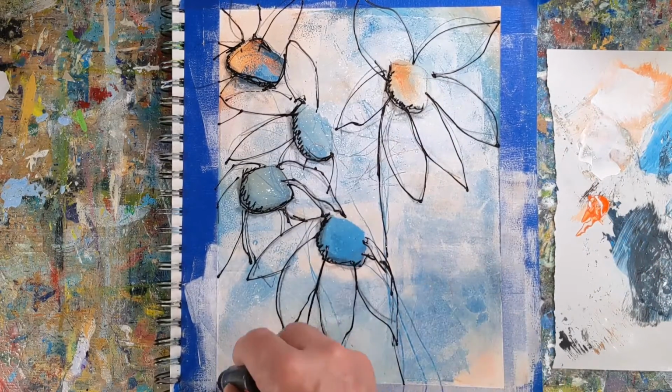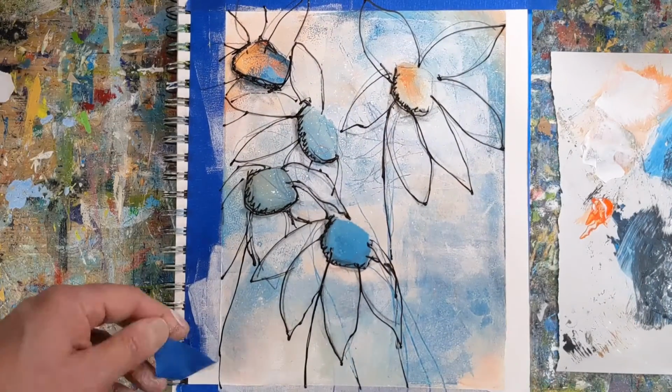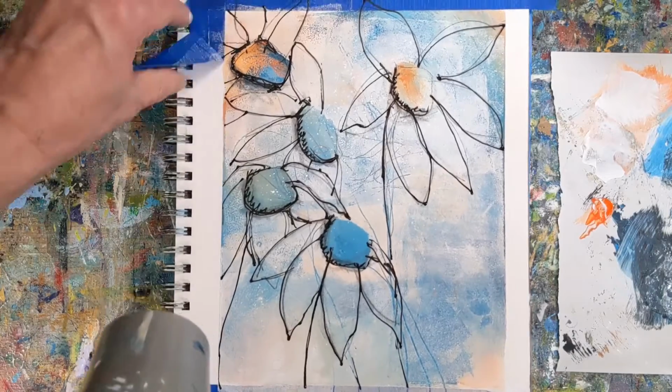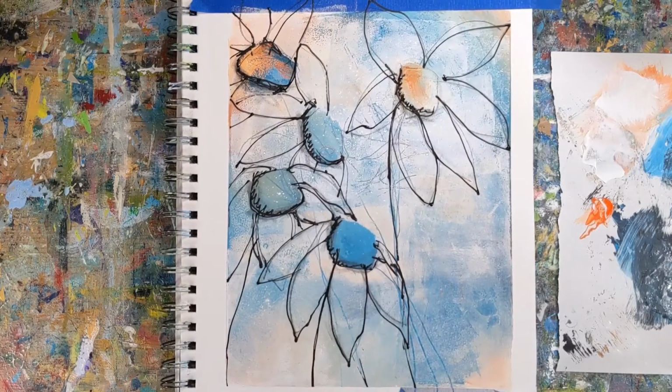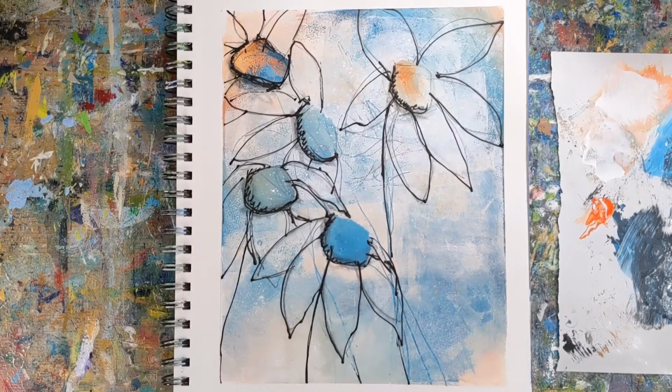Again, these aren't supposed to be masterpieces. These are just supposed to be fun warm-ups, get your mind working. So give this one a try. This is what the final piece looks like. I'm not going to mess with it anymore. Again, it was a 15-minute warm-up. Fun little exercise, but I did find it challenging.